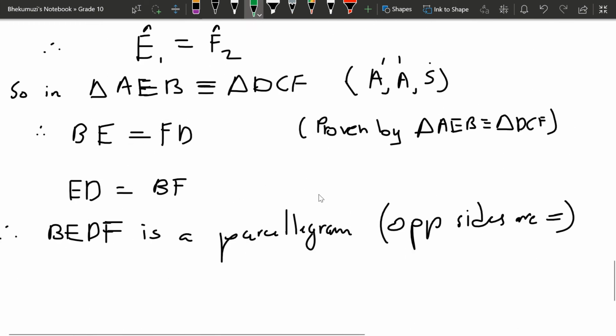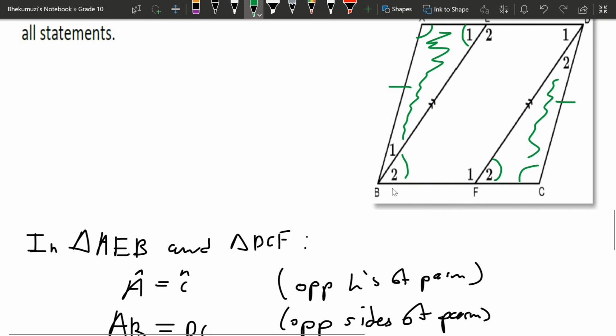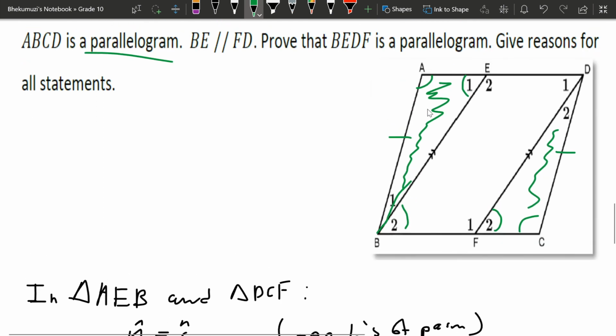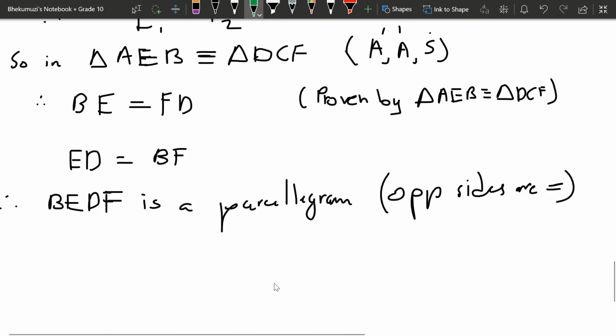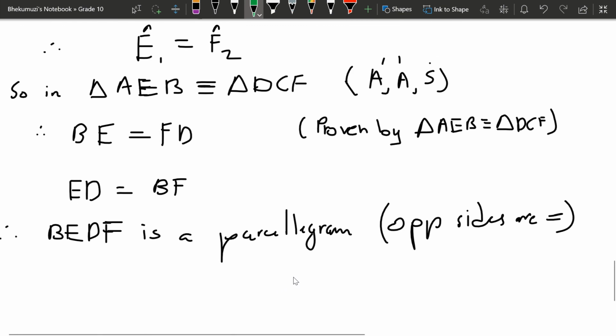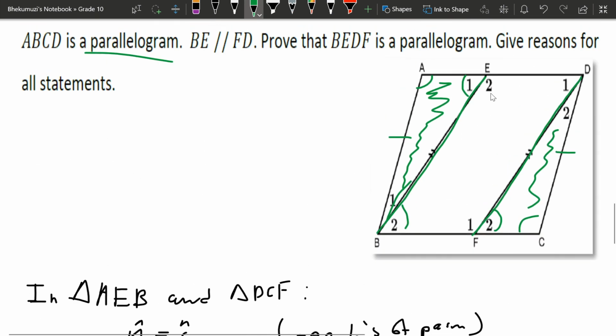And then since we've proven congruency, what does that mean? It means that DE in the triangle on one side is the same as the length of FD, so these are two opposite sides which are equal, which is good. Therefore, if you notice that when we've done that, automatically ED is equal to BF 100%, because this length there and that length there and this length are all the same. So whatever is left over here, it's definitely the same as the one that's left down there.